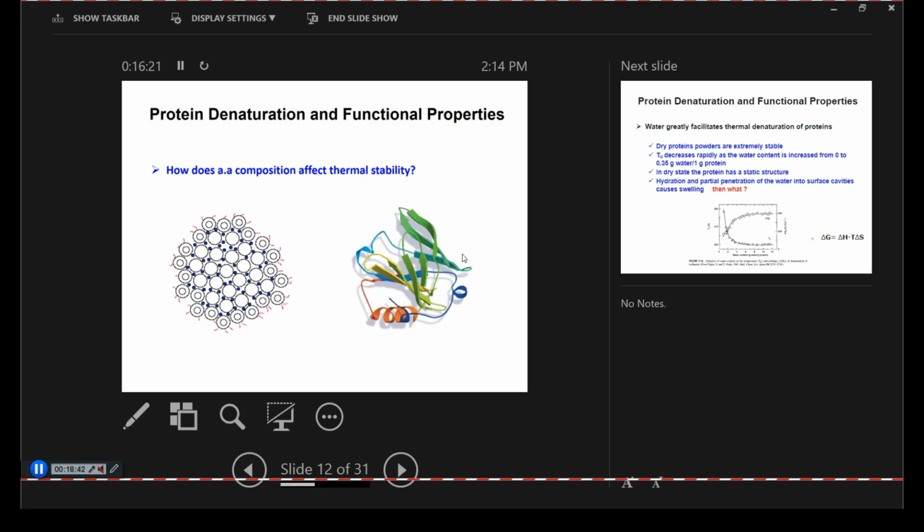So this denatures at 70 degrees or higher. If we consider the casein, I should have put the structure of an individual casein up, but it is higher in hydrophobicity, and the structure is mostly stabilized by hydrophobic interactions. So it will withstand higher temperature before denaturation. Casein, for example, denatures at 140 degrees and up, whereas beta-lactoglobulin denatures at 70 degrees and up. So the composition, again, plays an important role in the denaturation temperature of the protein.